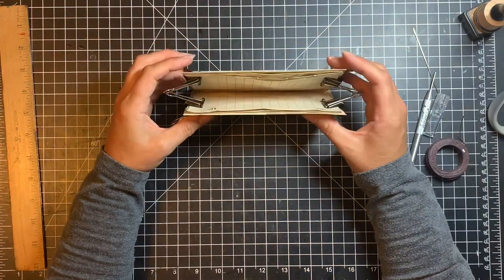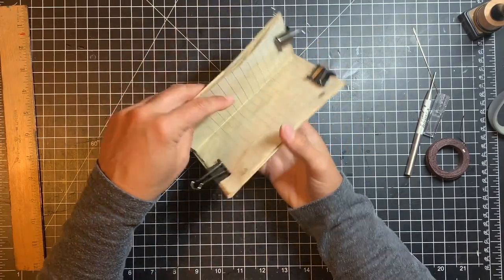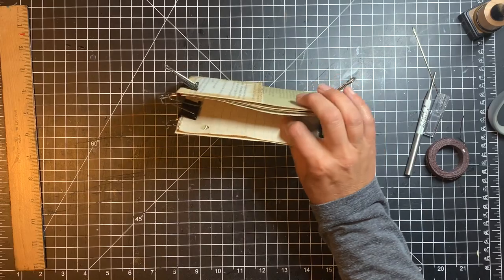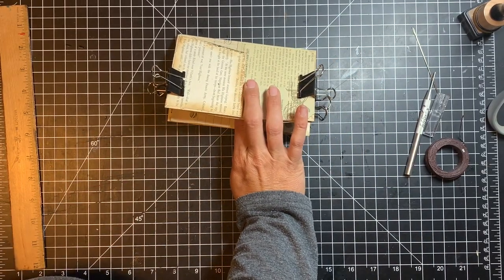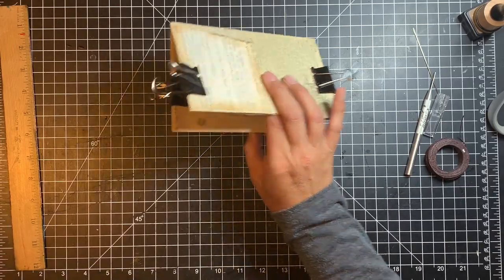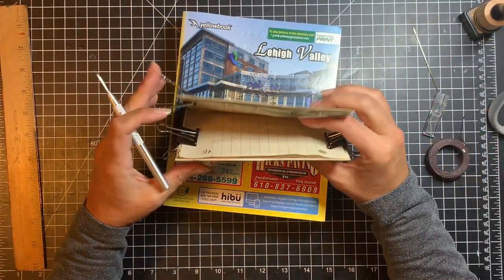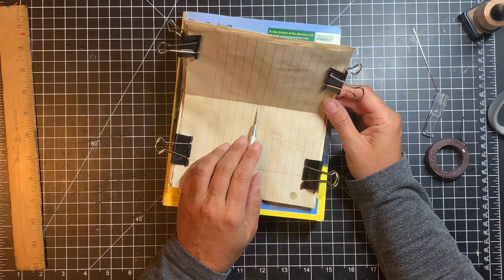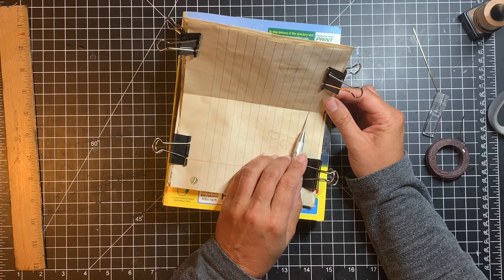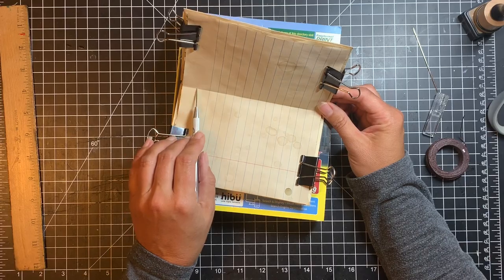And I'm keeping it kind of closed because I want to be sure my folds are all lined up so that when I do my piercing, they're right in the place that I want them to be. So now when you're piercing, I like to just use an old yellow book. So I'm going to hold this and make three holes. We're going to make one pretty close to the middle. And then we're going to make one at each end, maybe about a half an inch up from the bottom of the page. So on each side.